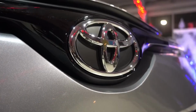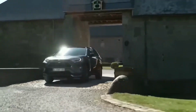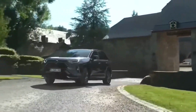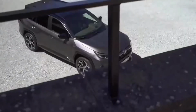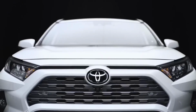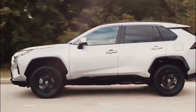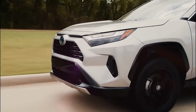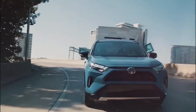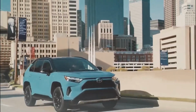Front-wheel drive and an 8-speed automatic transmission are standard, however, depending on the trim level, 2 all-wheel drive systems are available as options. The first is a basic reactive system that sends power to the rear wheels in the event of slippage. The second, which is available on the Adventure, TRD off-road and limited trim levels, more actively distributes power around, including between the rear wheels, to improve wet weather traction as well as dry road handling. The off-road vehicles also feature settings for mud and sand, rock and dirt and snow.